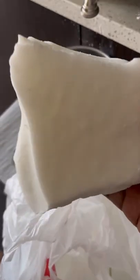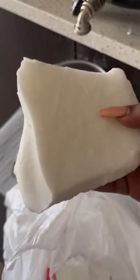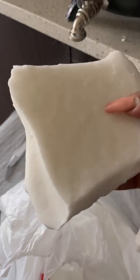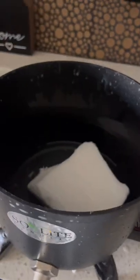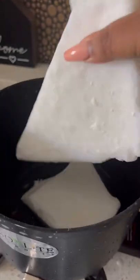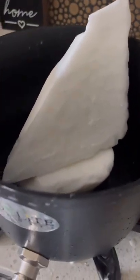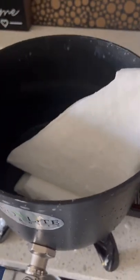This is the wax that I use. I use C55, which is a coconut tart wax — a coconut wax with a tiny bit of paraffin, a food grade paraffin — and I feel like it works the best for me for my wax melts. So this is me adding it to the Presto Pot. It's going to melt, so it doesn't matter how I put it in there because it's going to melt down.